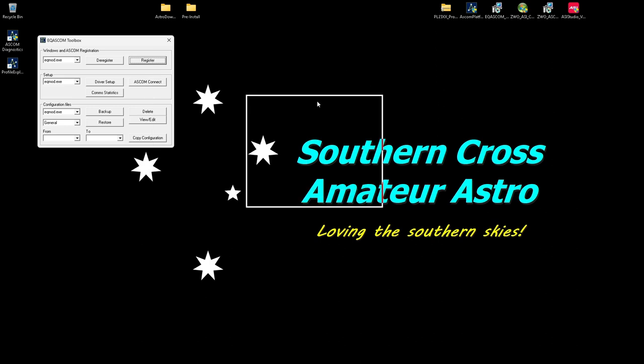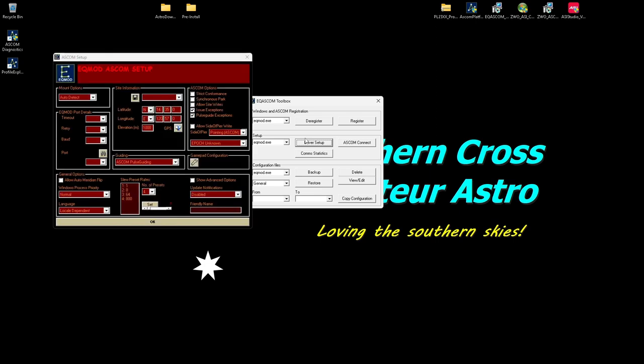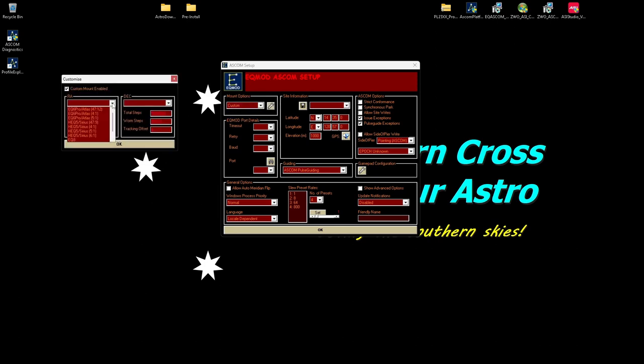So now we've got it up, and the first thing we need to do is the driver setup. So this is the basic setup for the driver. Here it comes up here. Now you can either specify a mount by going to custom, which will let you choose your mount from a list. You have to do it on both sides of it.